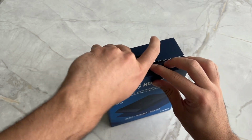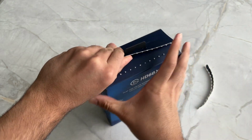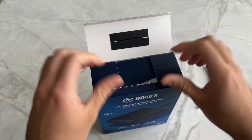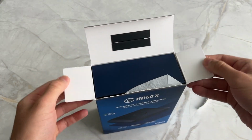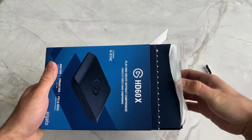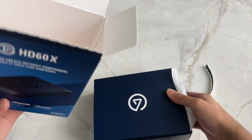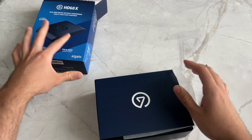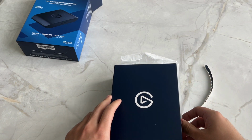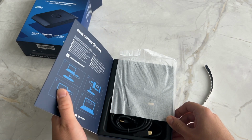So we got that packaging out there. Gotta pop this open. Don't want to damage. Oh, there it is. Just pops open like that. All right, open up the box. Let's see here. Oh wow, that's pretty nice. Okay, we'll leave that off to the side there. Pretty nice packaging for a game capture device. Gonna open this up here.